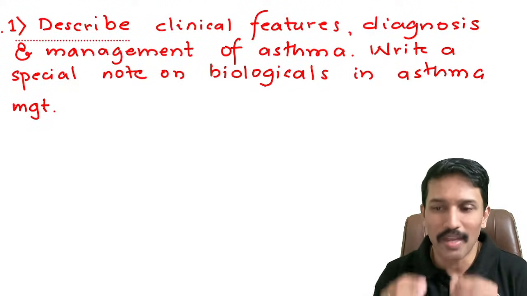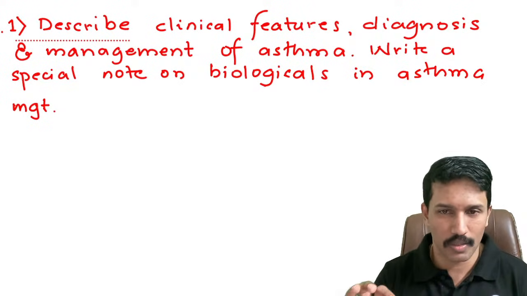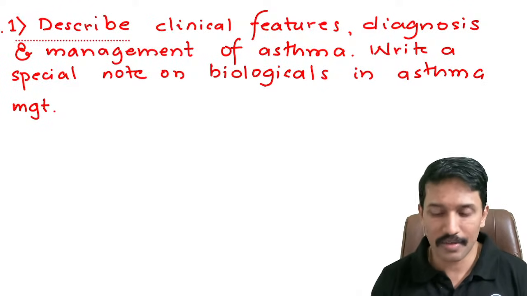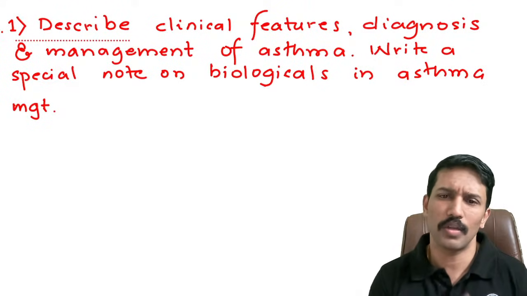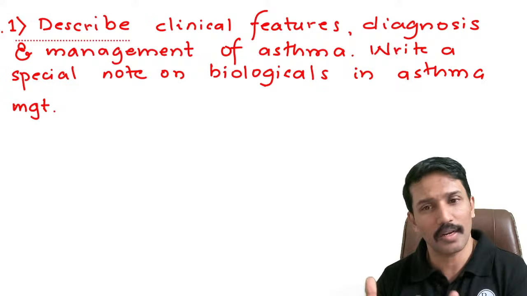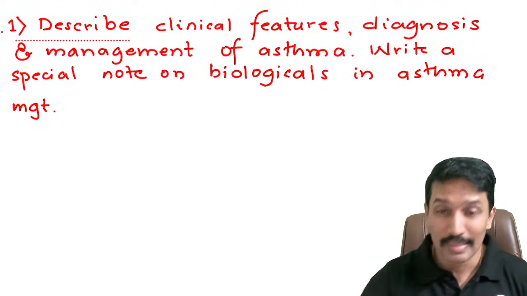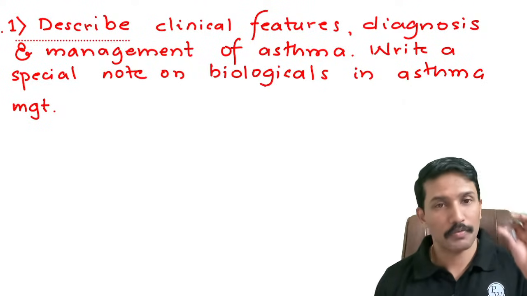But to make the answer appealing, always have a one line or two line introduction to begin with if it is a long essay form of question, and then address only what is asked. If the question is only asking risk factors and diagnosis, then only write risk factors and diagnosis. If the question is asking diagnosis and management, then only write diagnosis and management. No need to elaborate everything about a disease. That will not give you any extra marks. Okay, so let me start with the first question.